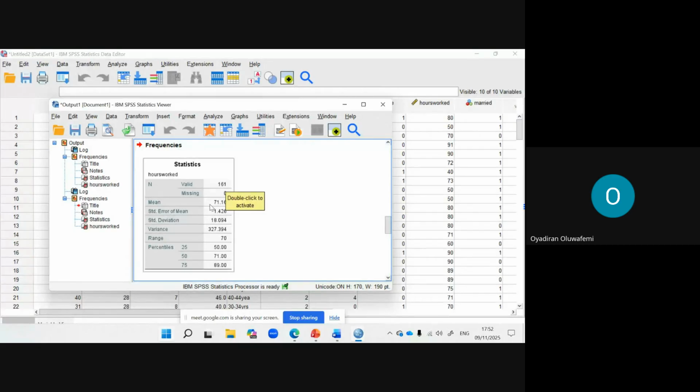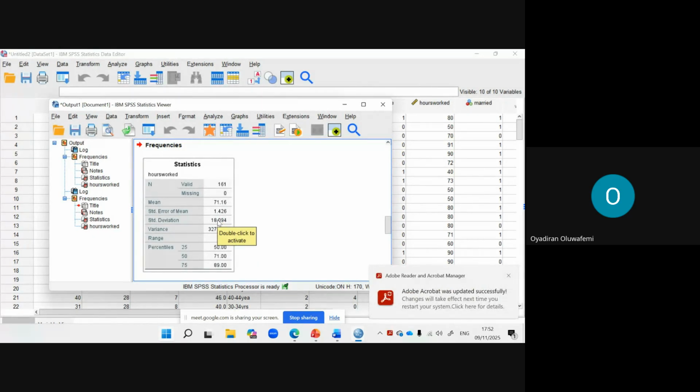The standard deviation is 18. It tells us that some of the number of hours worked are quite far from the mean. So if the mean is 71, you have some figures that are as far as 18 standard deviations away from the mean, which is quite high.